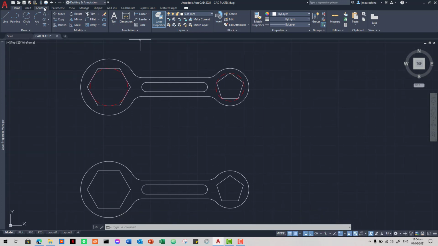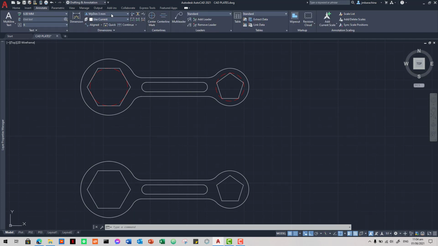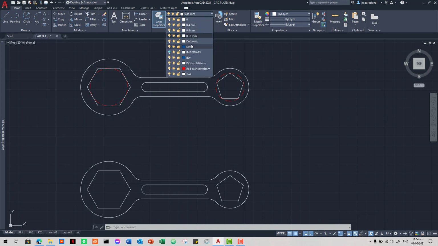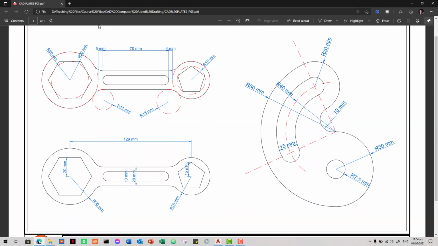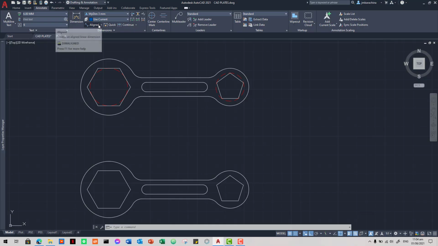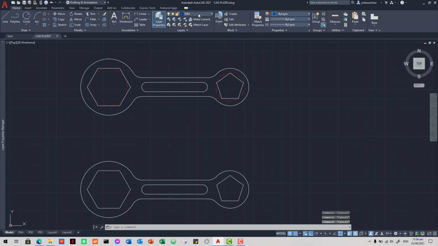For dimensioning, you go to the annotate tab. It's easier in this part. Don't forget to change your layer. And we are now ready to annotate. Let's have first our linear annotations. Or I forgot to create our guide circles here. So I changed the layer. I'll be creating a circle using the radius.